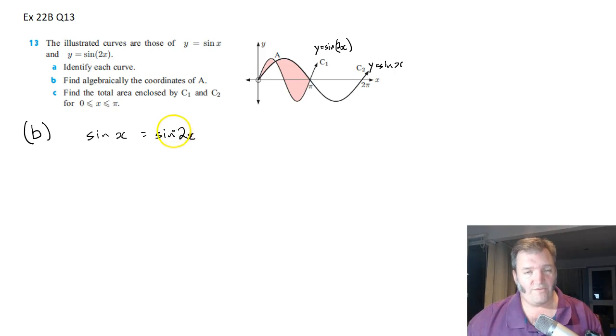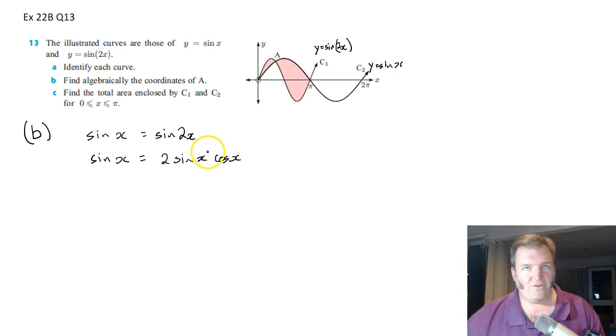Now, we've got some rules for the sine of 2x, and the rule we're going to need is sine 2x equals 2 sine x cosine x. These double angle rules, sine 2x is 2 sine x cosine x, and cosine 2x is 2 cos squared x minus 1, or 1 minus 2 sine squared x. You can write them down on your summary sheet. You'd probably be given them in the exam because they're not necessarily that well known, but we might just say, given that sine 2x equals 2 sine x cosine x, go ahead and do this question. So you've got to be comfortable doing it anyway.